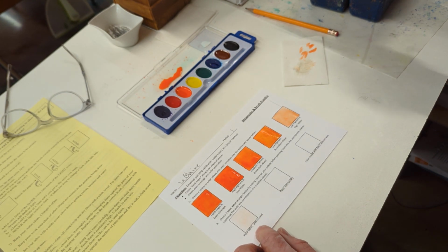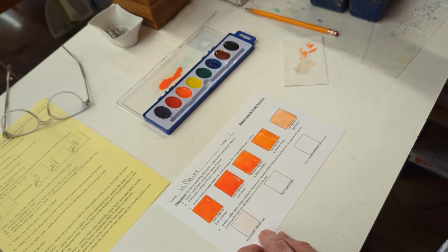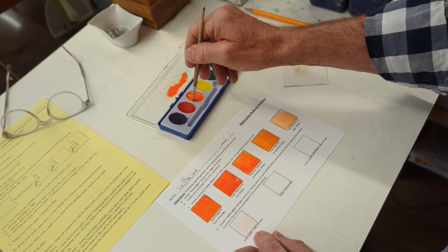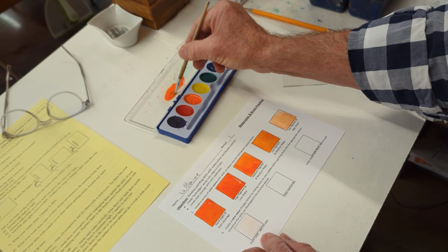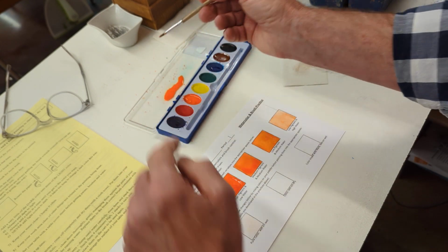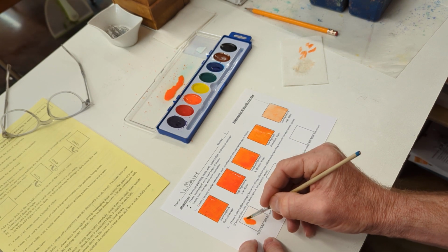So we're doing the pure color as much as possible. I've already got color there, but I probably should have a little bit more because I want it to be as pure as possible. If you need to mix up more color, do the color mixing first, and then do the water, and then get your paintbrush loaded up with the color.